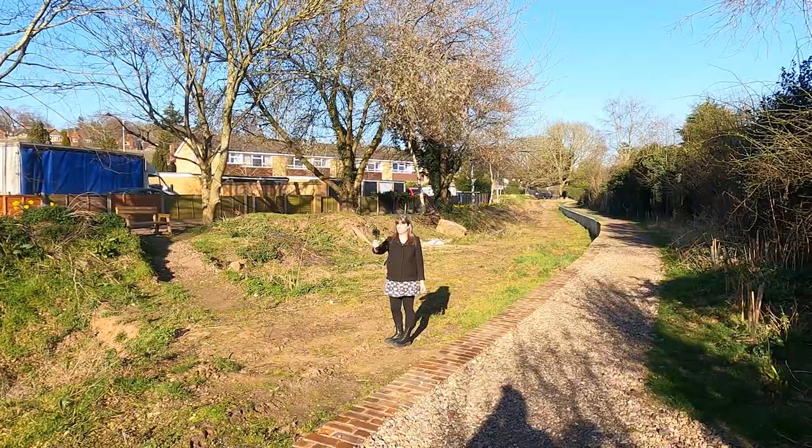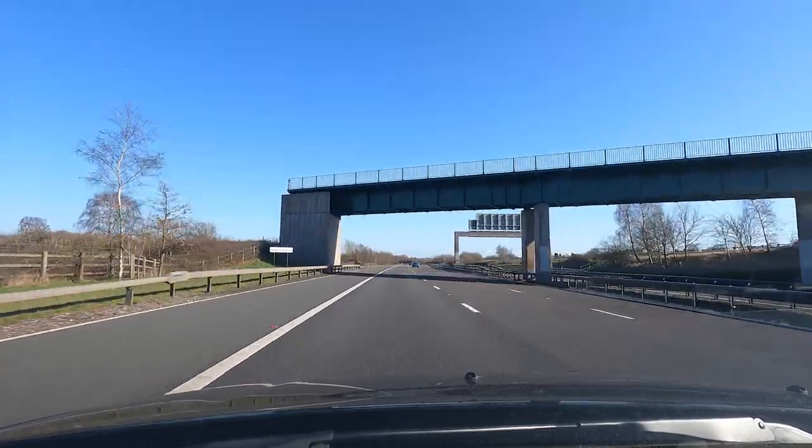Hello Internet. I'm in Litchfield — I'm in the bottom of a canal. Why am I in the bottom of a canal, you might ask. This is the Litchfield Canal which is currently being restored. You will know this canal from driving under the Litchfield Canal aqueduct on the M6 Toll — the bridge to nowhere. If you've ever wondered what the story behind that is, just keep watching to the end.